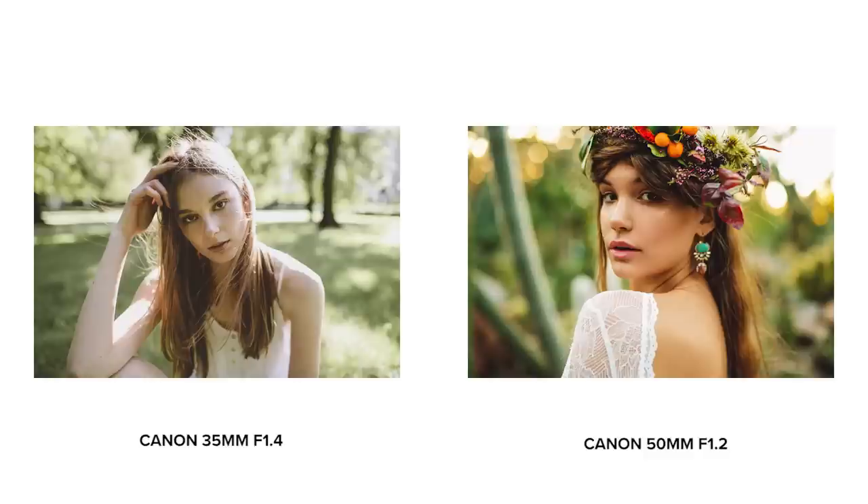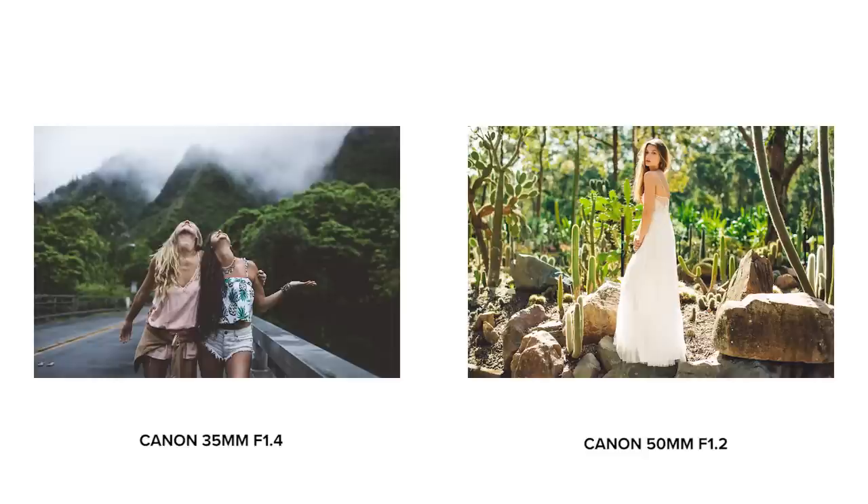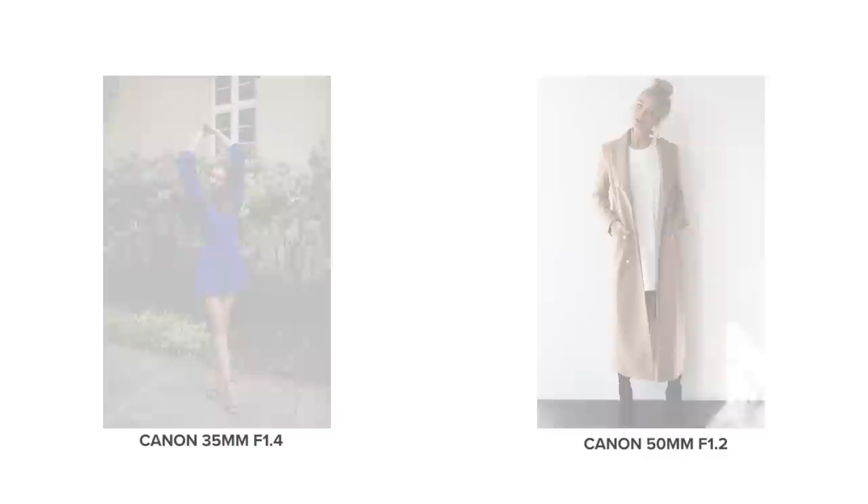Now I'm going to show you some comparison photos so you can see the 35mm and the 50mm side by side. These photos weren't taken on the same shoot, but I've gone through my archives and picked photos where I was standing at the same distance from my subject so you can get a clear comparison. You can really see the difference in distortion between the 35mm and the 50mm, and also the difference in bokeh in the background. In the full body photos you can also see the distortion in the 35mm — it's more of a creative shot, whereas the 50mm photos don't have distortion and are a lot more true to the eye.